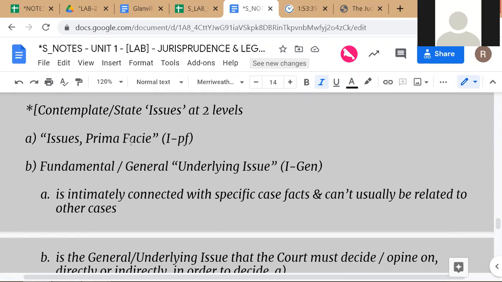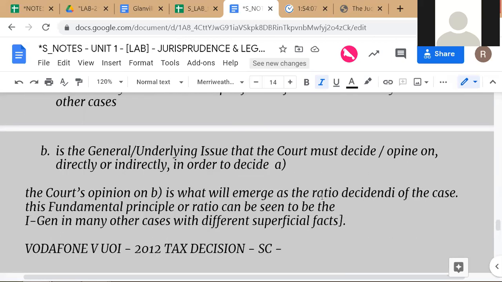Okay, when you're reading historical judgments, you will only see this part stated in the judgment. This part will not be stated in general in the judgment. They will not talk about the underlying issue. You have to understand it for yourself. Okay, what is the underlying principle that is being discussed here? Okay, what is the principle or what is the potential interpretation of the law that is being discussed? Okay, so you have to extract this for yourself. That's why I think it's an important thing to exercise for you. And it is also going to help you eventually to extract the ratio decidendi of the case, right? So therefore, this is why it's important.